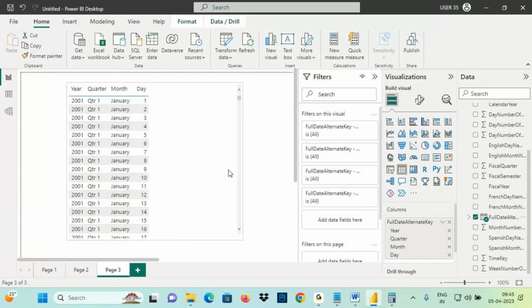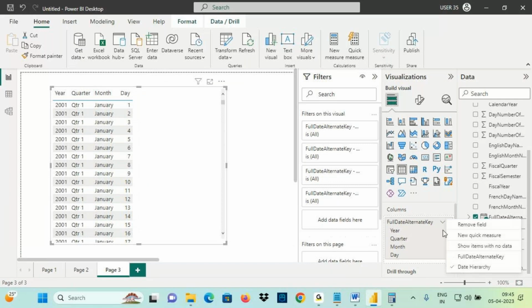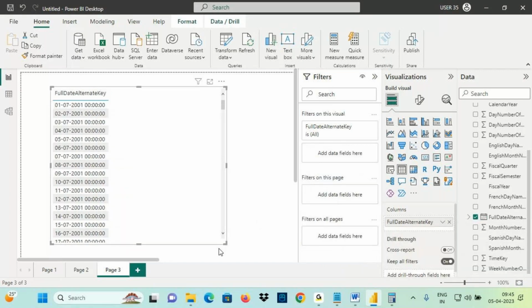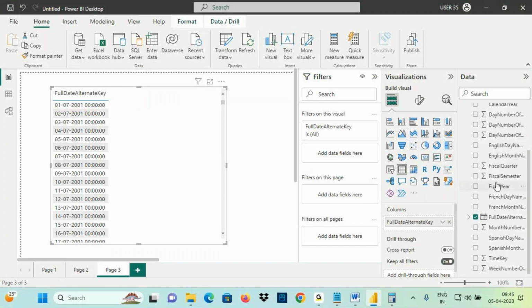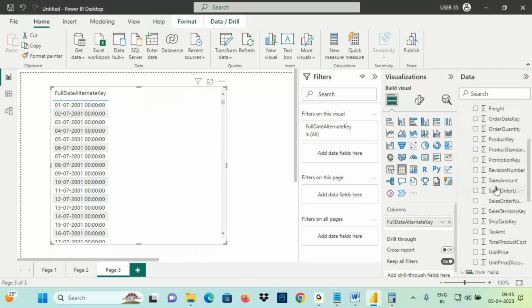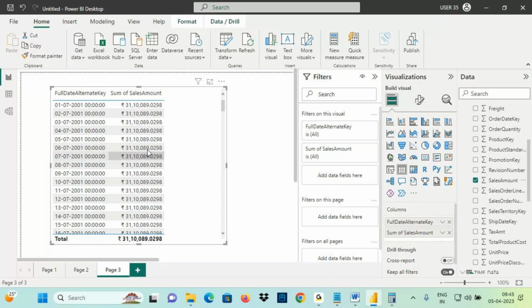So when you drag the date column, Power BI will show it like a hierarchy. You will understand in Power View what this hierarchy is. I don't want the hierarchy, I want the date. Now you are showing the date. For every particular date, I want to show what here? Sales value. The sales amount will be available in which table? Sales data table. I will drag sales amount. Is it showing the data?